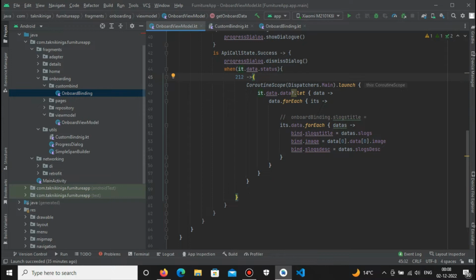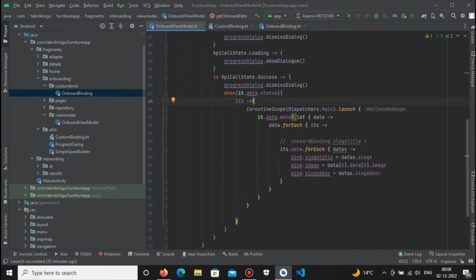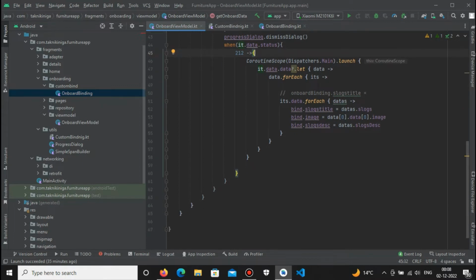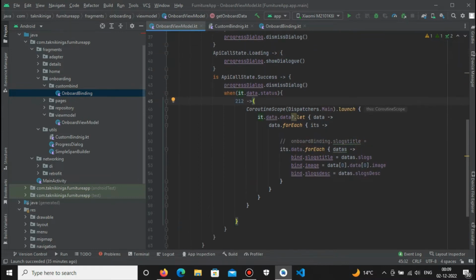If I got 211, then there is some error with this API, and I will log that error and simply toast that error to the user. As you can see, I got these things in my status field.